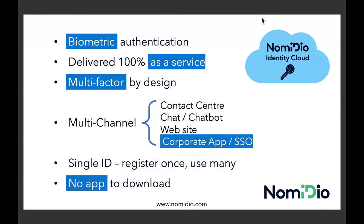One of the things that we're really keen on is that the identity provision is capable of coping with multiple channels. So rather than having some method of identifying me when I phone up a business or if I want to use a chat channel, different from when I log in on a website, we have multiple channels that use the same identity across all of those channels. So today I'm going to be showing you the corporate channel, if you like, where we're going to be talking about logging into, in this case, Zendesk as a way of authenticating.